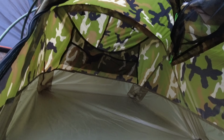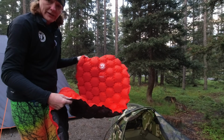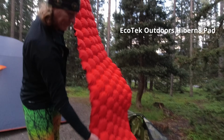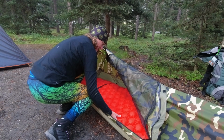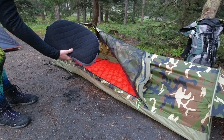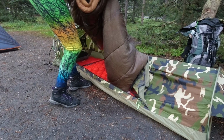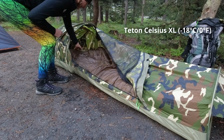Let's see how me and my little boy Wilson get on here this evening. Now I'm going to be sleeping on the Ecotech insulated mat. We're expecting temperatures around the freezing mark tonight, and I just want to make sure that I'm nice and warm. Certainly looks to be plenty of space in there at the moment. So I'm going to be using the Trichology U-Loft pillow again. And I'm going to be using the Teton sleeping bag. It's a winter sleeping bag, so hopefully that'll keep me nice and warm this evening.